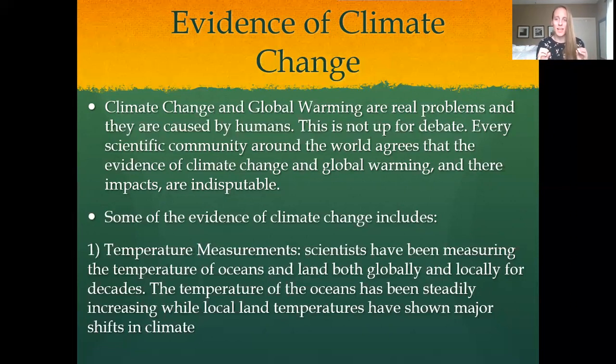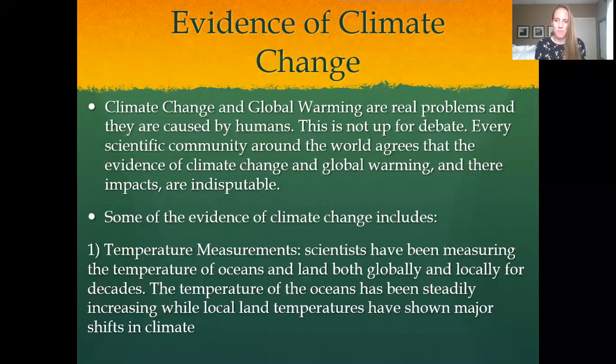There's even something like evolution is debated in the scientific community. Not that evolution is happening, but how evolution is happening. There's different theories of evolution that are competing. Anyway, my point is, it's very rare for scientists to just across the board agree on something, but in terms of climate change and global warming, they do. And that's because we have so much evidence of man-made climate change. So let's go over some of it.